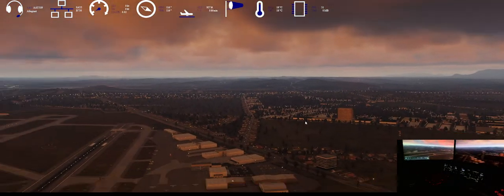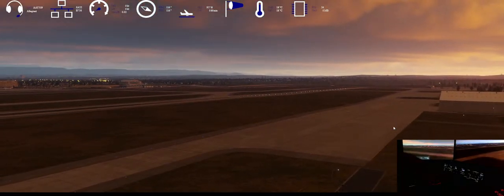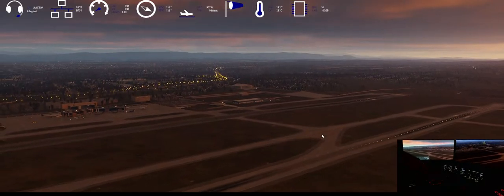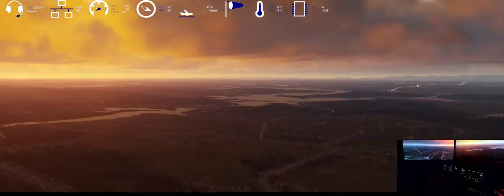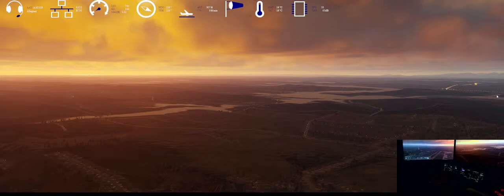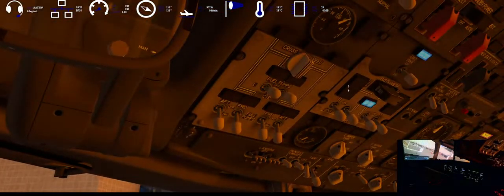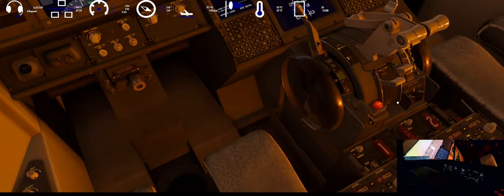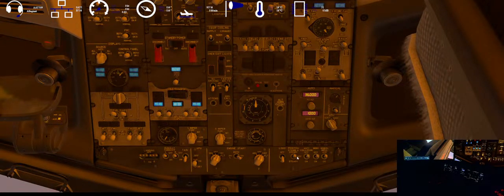Welcome to Knoxville. Beautiful place here. King Air 145 Kilo Alpha, taxi to holding point Bravo 2 via taxiway Alpha. Taxiing to holding point Bravo 2 via Alpha, King Air 145 Kilo Alpha. Wow, just beautiful. Prepare for arrival and cross check, thank you.